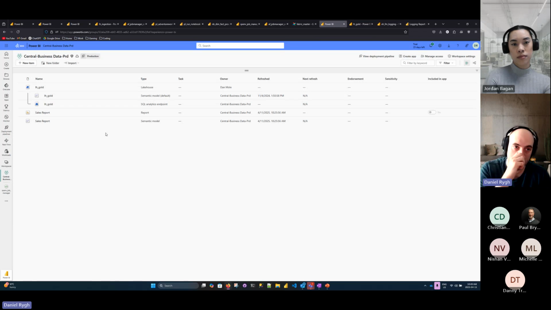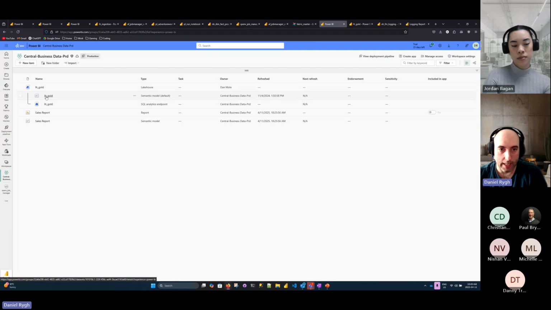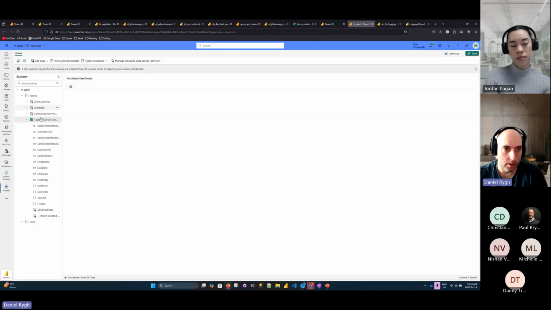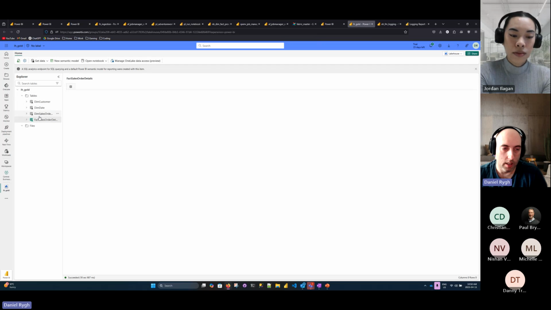In the meantime, I will get to the gold layer. So again, our gold is in a lakehouse, that I'll show here. So this is where we put our DIMs and facts, all within the tables object, because again, our gold layer is structured data. And I had mentioned before, you could put this in a warehouse very easily. And our DIMs and facts are here in the lakehouse, and then we've built semantic models on top of that to do our reporting. So I'm running a little bit out of time, so I won't go too far into that because it's just showing kind of the same thing again.